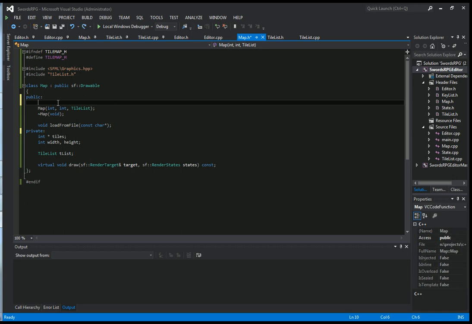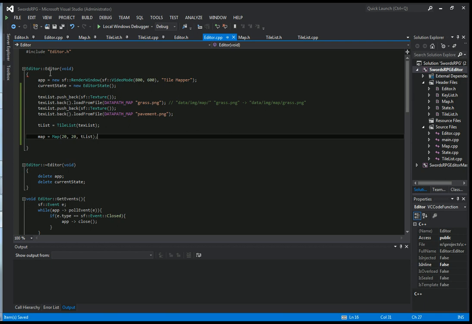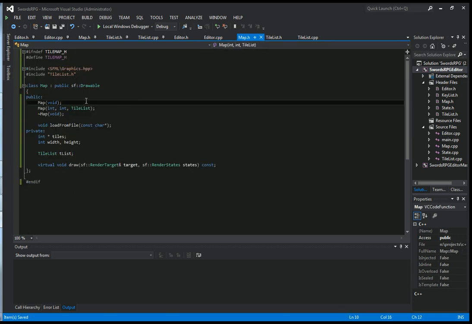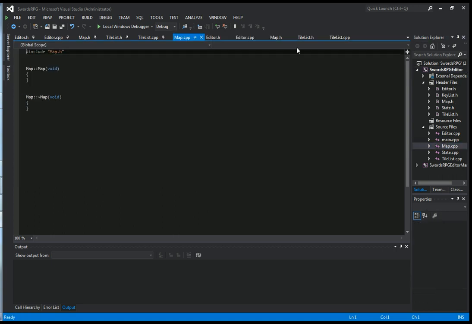Or, yeah, let's just do that. See how it works. It'll say the same thing for, well, yeah, we never put in our stuff for map, did we? Our constructor. I did say forget that.